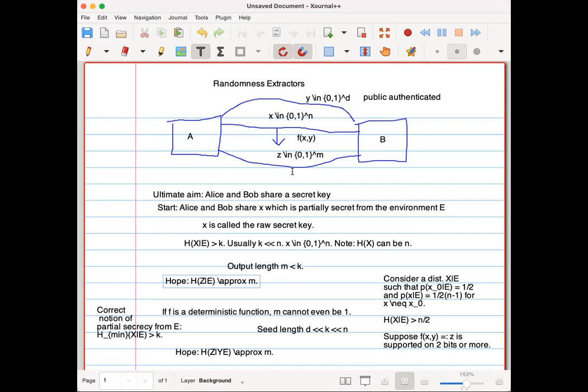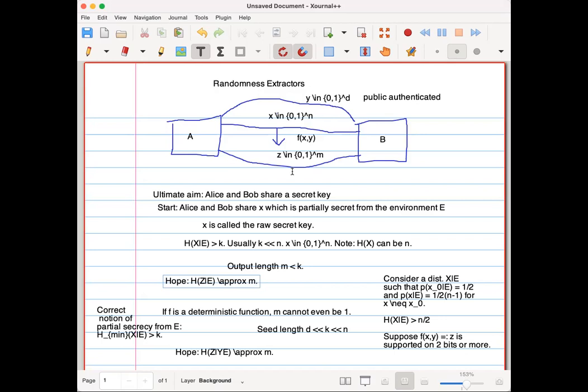That would be the ideal thing. With the ideal thing, of course, everything works out fine. There are no issues. But we are unfortunately not at the ideal case. So that's why I wrote approximate. Now the devil is in that approximation. What do you mean by it's approximately M? Maybe you'll say it is N minus 1 or something like that.